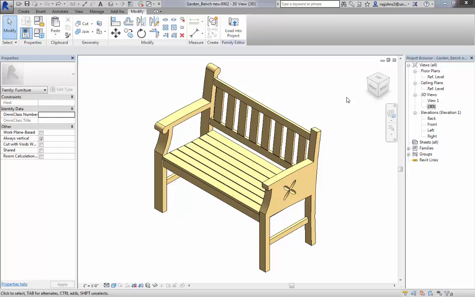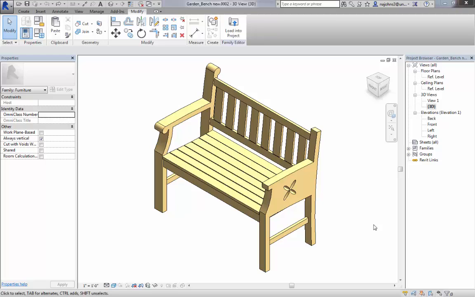This is a Revit tutorial on the basics of component editing. Now, in this video, we're only going to talk about editing a basic extrusion, but in another video, we'll talk about constraints and parameters and the other tools. Now, I already edited the right arm of the bench, so you can see what we're going to be doing today.